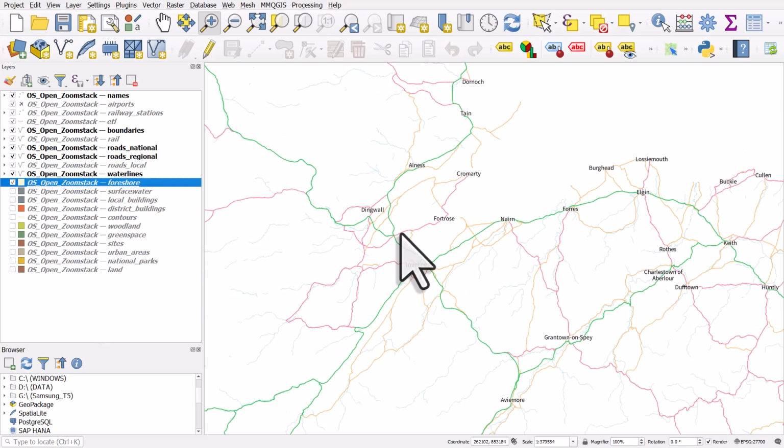I'm about halfway into applying the styles now, and you can see that things are taking shape. It will take you maybe 5 minutes to do this the first time, but like I said, once you do it, you save your project and you've got it all set up, and you can open it up at any other time. So I'll just do a couple more while you're looking.